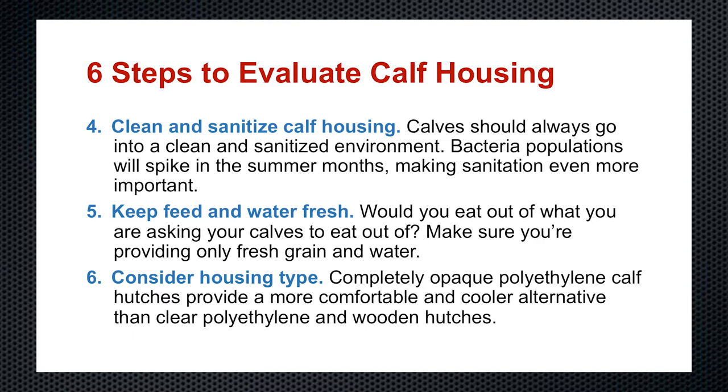Number five seems like a common-sense one year-round: keep your feed and water fresh. Due to pathogens, we have more flies, mosquitoes, and bugs in the summer than in cold temperatures. We need to be extra diligent, and oftentimes successful calf raisers have different management patterns for feed, water, and milk delivery in summer than in winter. You want to make sure feed stays fresh. While I wouldn't routinely eat calf starter, if it doesn't look like something I would eat for breakfast — like the dried cereal before you pour milk on it — that calf probably isn't going to like it either. I want my calf starter in the feed area to look like dry cereal before I put milk on it, not after.